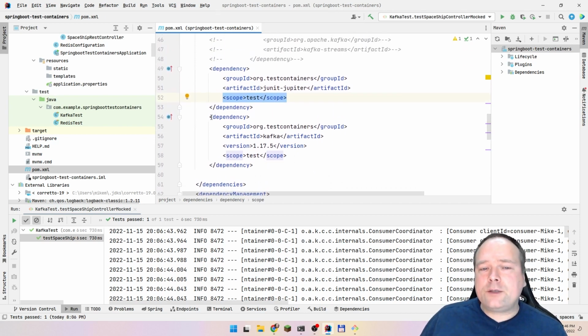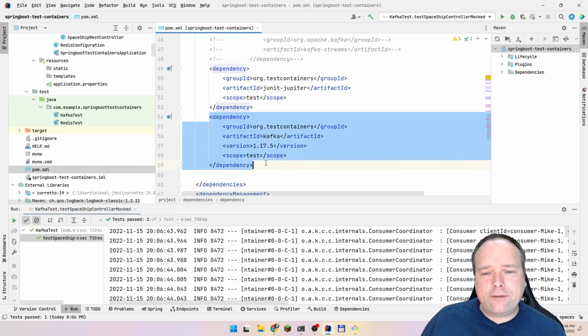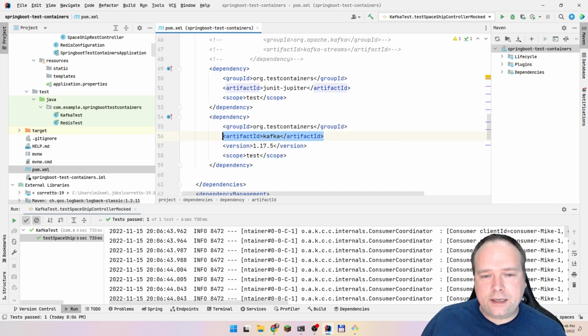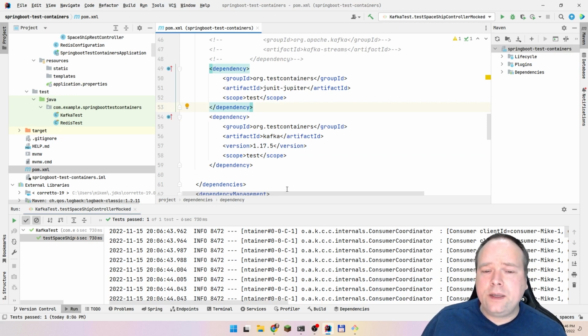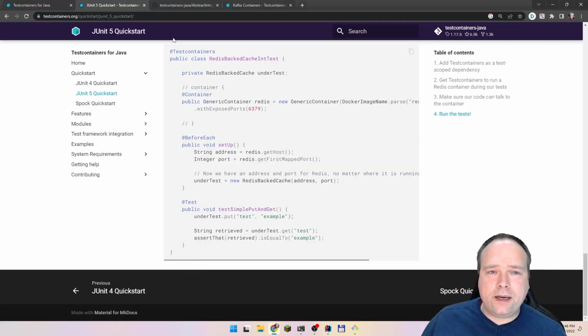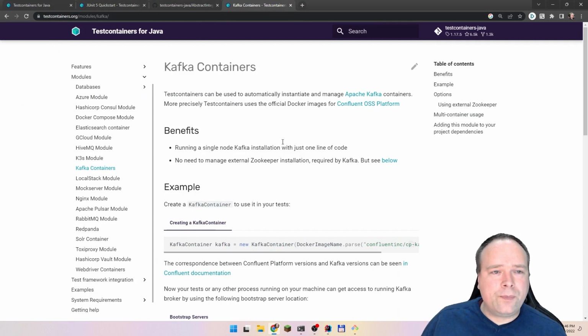And then if you want a specific implementation, the Kafka example is with a specific implementation of a Kafka container. That's why we need this dependency right here. The Redis example that you will see is with the generic container type. So you can always start with the generic container type, but I would actually recommend that if you have any third-party dependency, you go to Testcontainers, go to the modules, and see if there is a module that matches you.